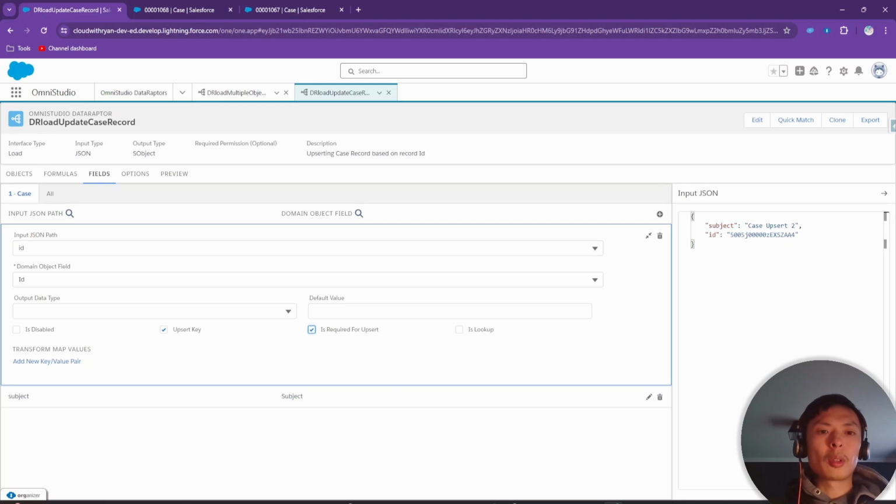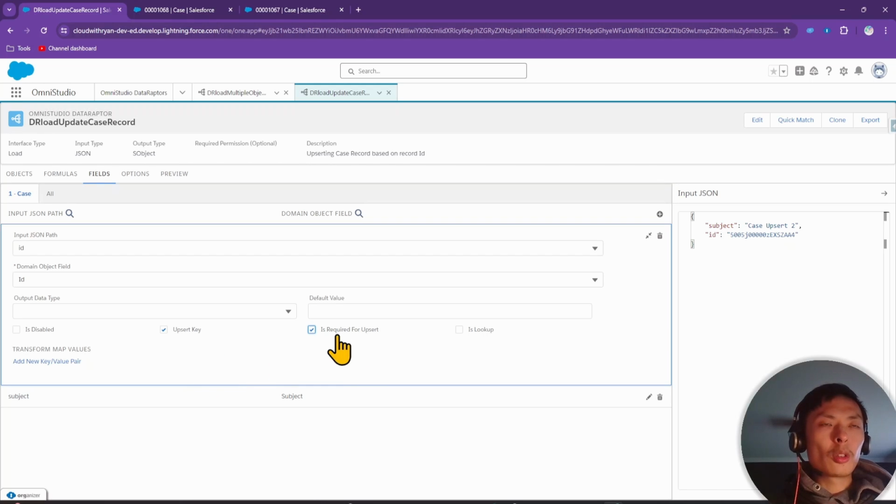You can either create when the ID is not there, or update when the ID is there. So it's more of an Upsert DataRaptor as opposed to this DataRaptor here, which only does updates.